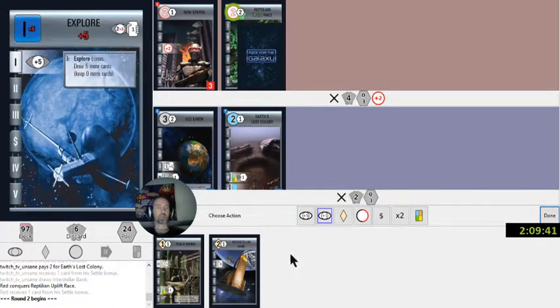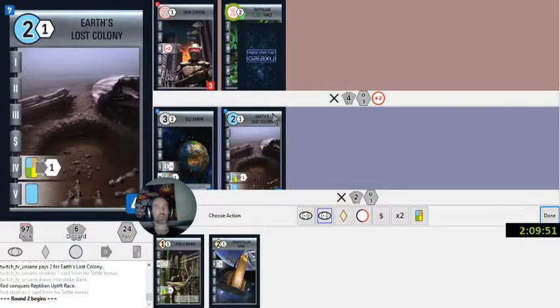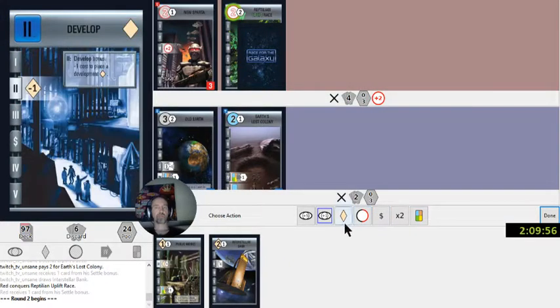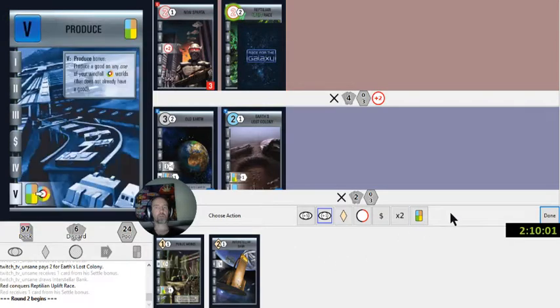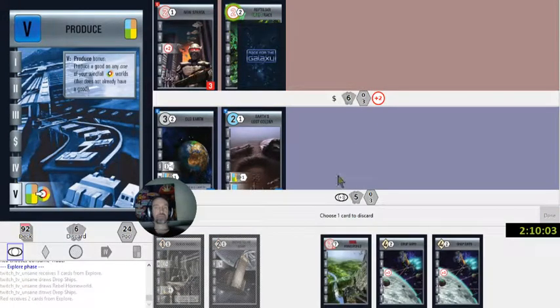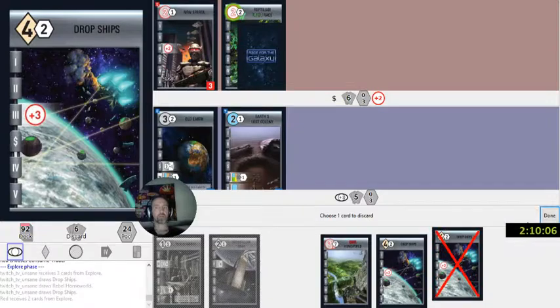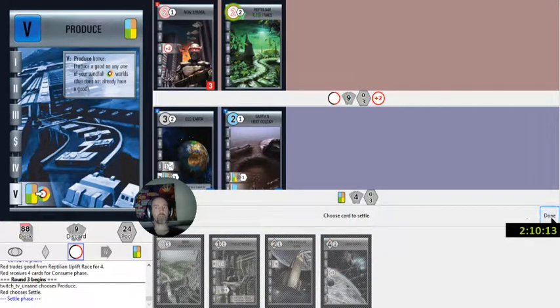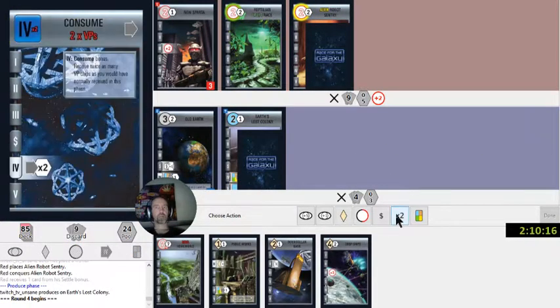Explore dev. Because produce trade is slow. This also gives us a chance to leech a settle if he settles here. Just gonna close my eyes and explore. And now we produce, I guess. Because at least now we can leech the dev. And trade.